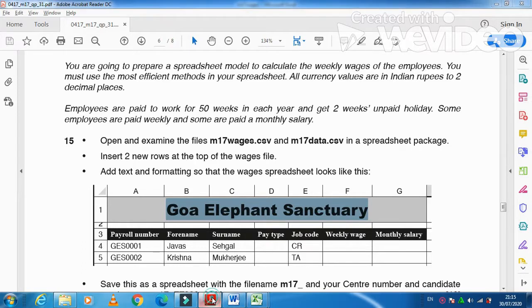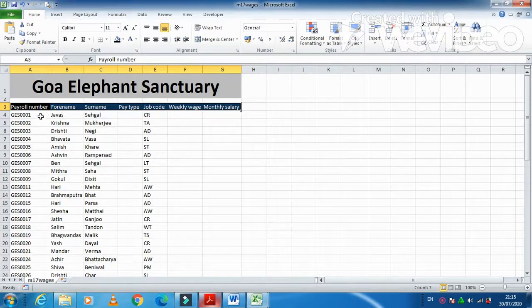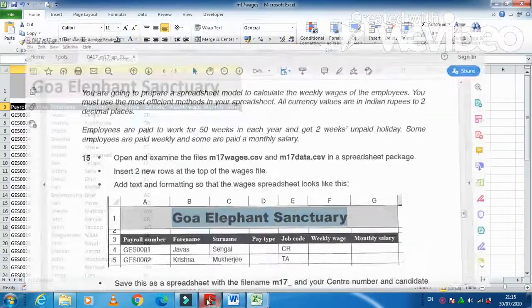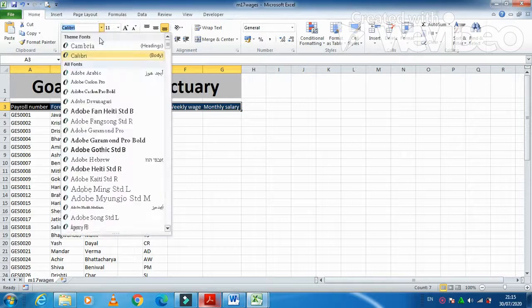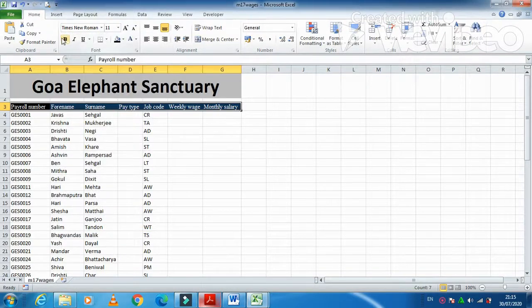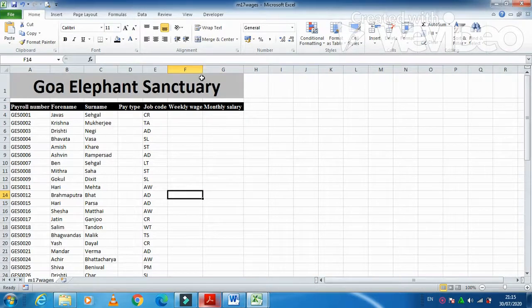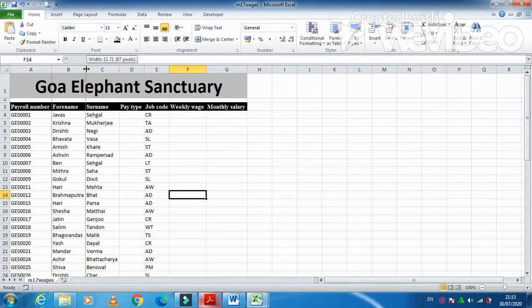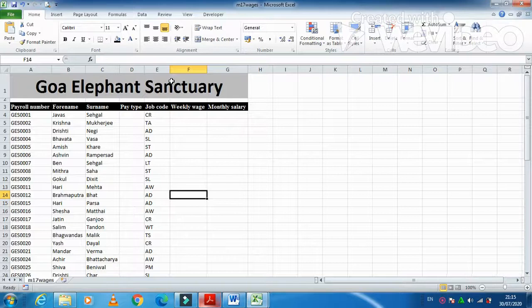If you want to make this font bold, you can, but you should check that this one is a serif font because there are some strokes in the text. So I always choose Times New Roman. I'm going to make it bold as well. Now this is how it looks. If everything is clear, we will proceed now.